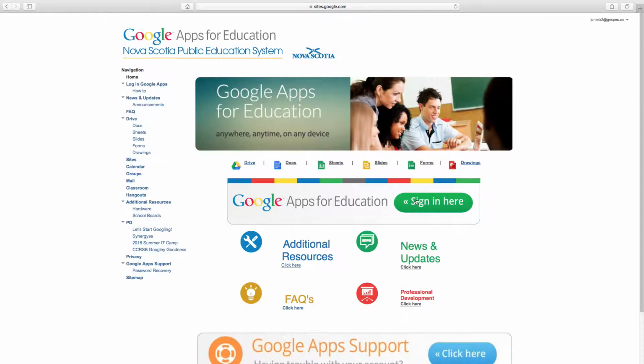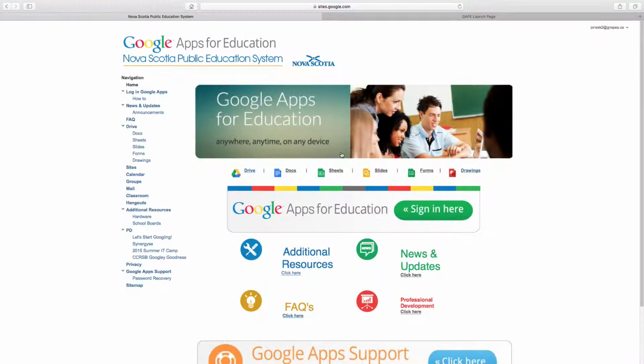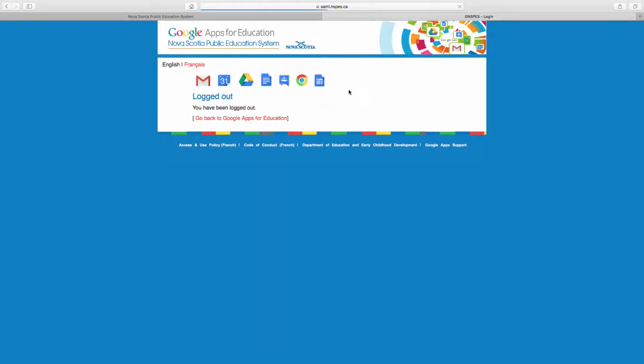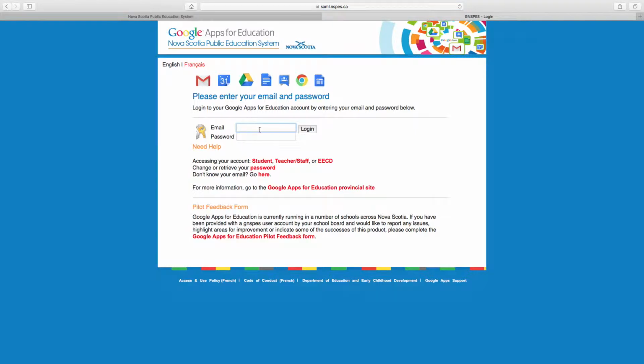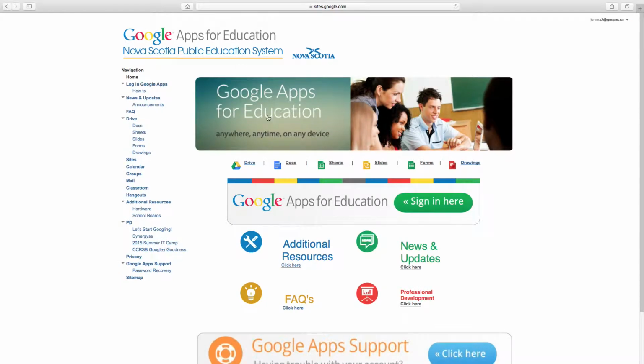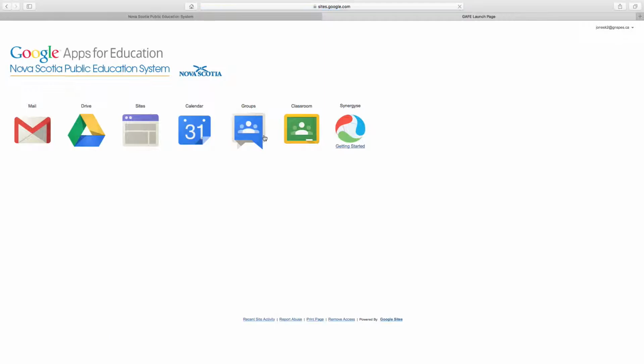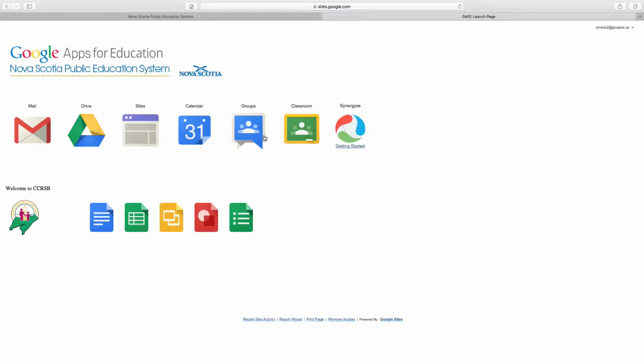And from here, you'll see the information to sign into your GNspes account. So again, I Googled GNspes and I see Google Apps for Education sign in, and that will take me to the Google Apps for Education launch page. Actually, it will ask me to sign in, which I've already done. So I'll sign in again. So let's go back. I sign in, it takes me here, I put in my credentials, and then boom. Here I am at the Google Apps for Education splash page.